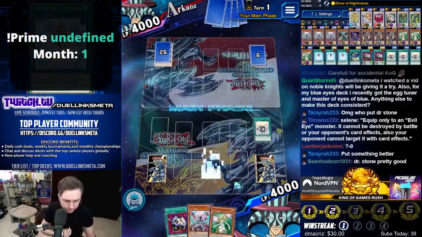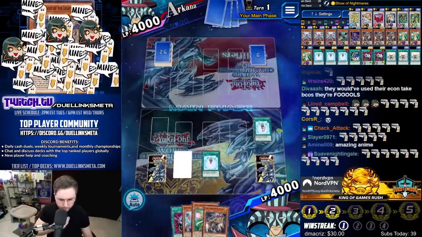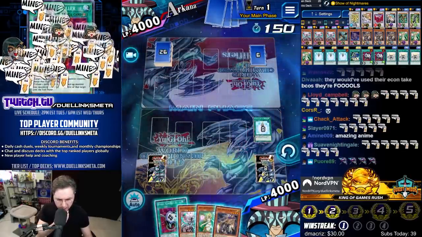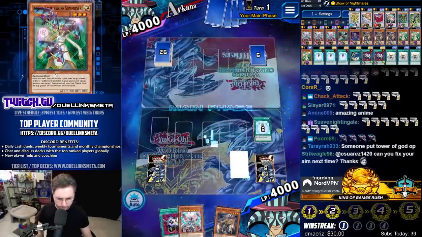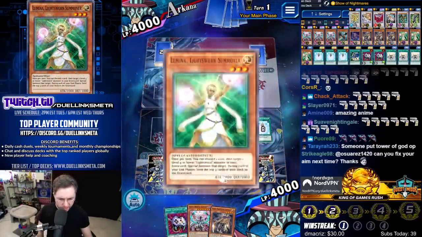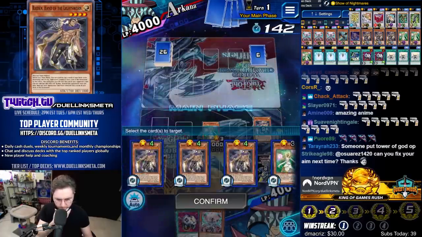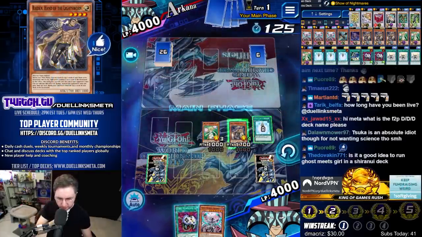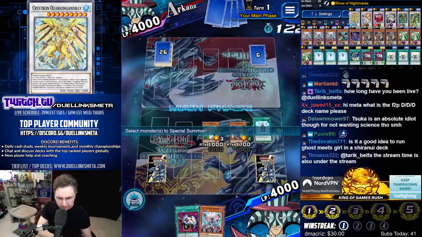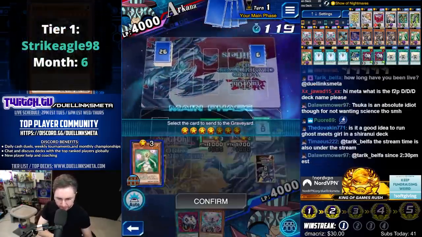Get charging. Could discard the Econ, but I don't want to lose the Econ. No. I'm going to keep the Levineer. Do you want to mill more? Nah, we want to draw into our Levineers. We should be good like this, right? We don't want to summon Zeta. We'll summon Fortune Lady Every.